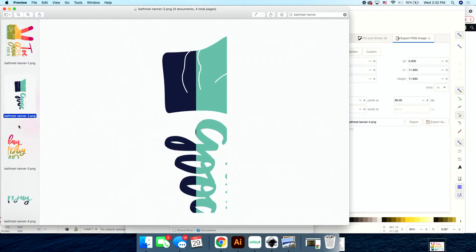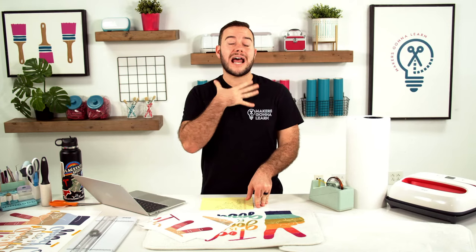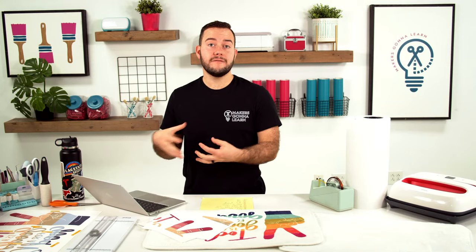And now here's another reason why you need the course. Let me go ahead and share with you why you need the course. So let's go back to the main camera. After you have exported your images, there's actually a few other steps that you need to take. What I personally love to do with sublimation is set up the printer driver for my specific Epson onto the computer. That's what I love to do.